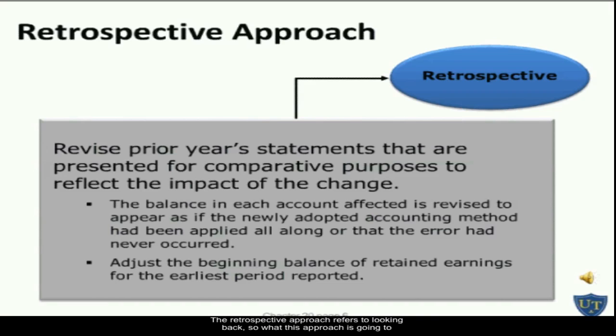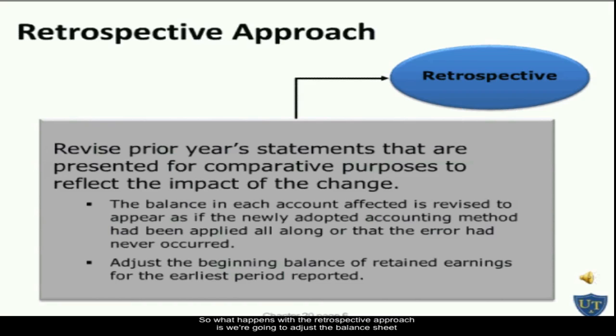The retrospective approach refers to looking back. So what this approach is going to result in is restating previously issued financial statements so that the revised financial statements are now consistent with a new principle, the new entities included in the consolidated financial group, or with correcting an error. Notice that this approach is going to be used with every category except a change in estimate.